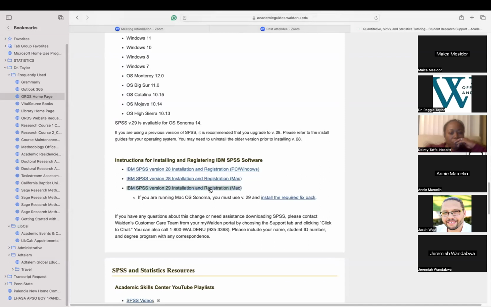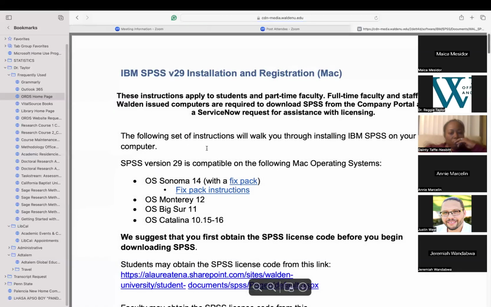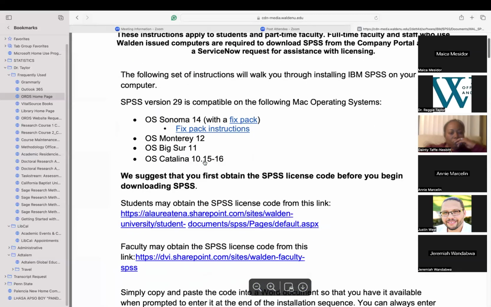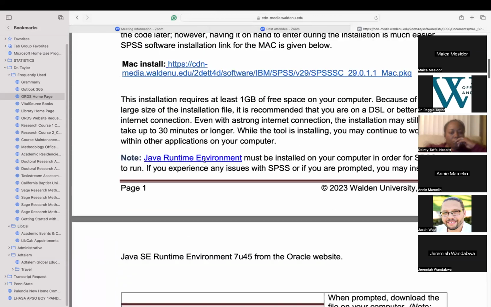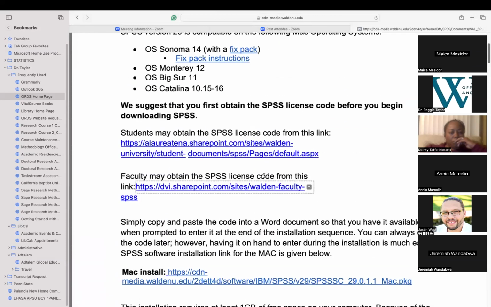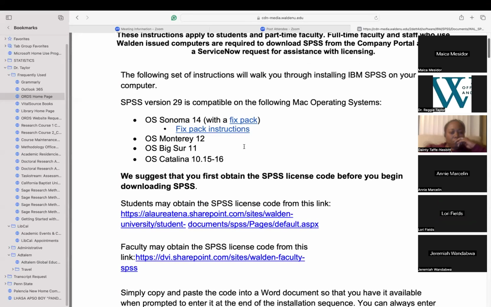You pick and choose the one that you want to use, and that aligns with your PC or your Mac. For example, I use a Mac, and if I click here, these are specific instructions for each particular combination of software, etc. So that's why it differs. If you have an earlier version of SPSS, don't panic, okay? You don't have to upload a new version. Just make sure that your version aligns, and if you have a Mac, you download the Mac version.